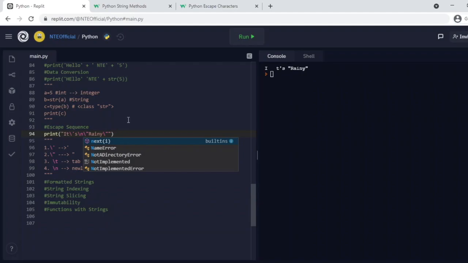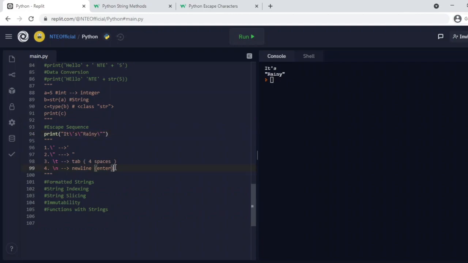Now there is another way for this, that is the multi-line string. Like the multi-line comment, we have seen in our earlier videos about the multi-line string as well. So we can use that also over here. So it's, then it came enter, and then rain. This was the new line.